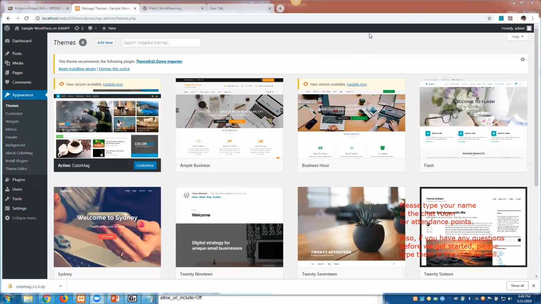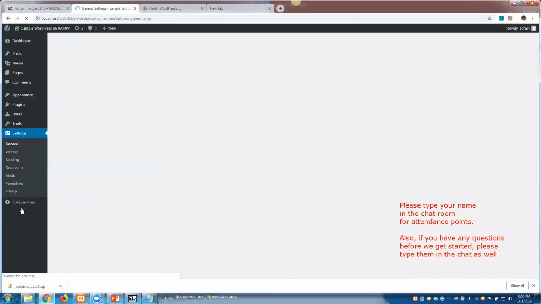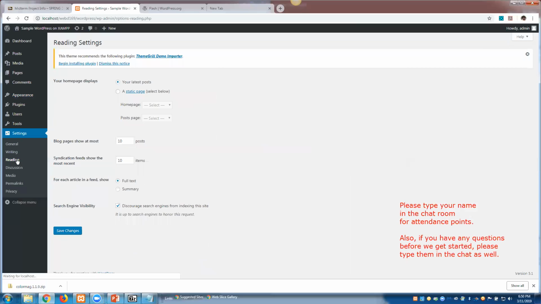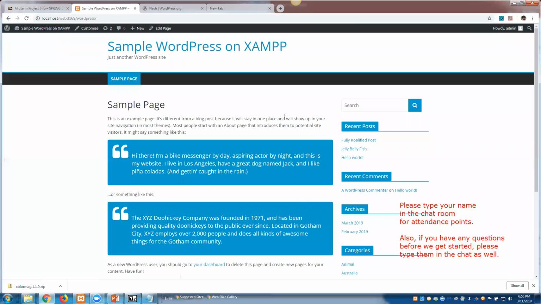On a midterm project, do you want us to create a homepage? It's up to you. You don't have to create a homepage. If you wanted to use a homepage, for example, under the settings portion, let's see, it's under Reading, if you have a static homepage that you wanted to point to, you could say, I created a new page, and I pointed to it here. Click on Save. And that way, when somebody goes to the front end of your site, they'll automatically go to the sample page first. But you don't have to.